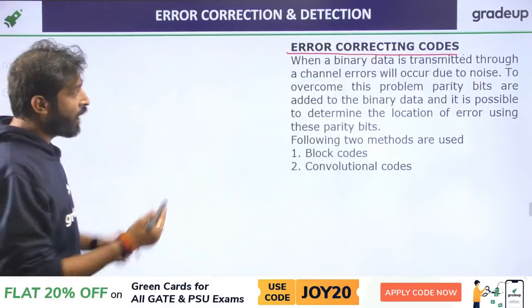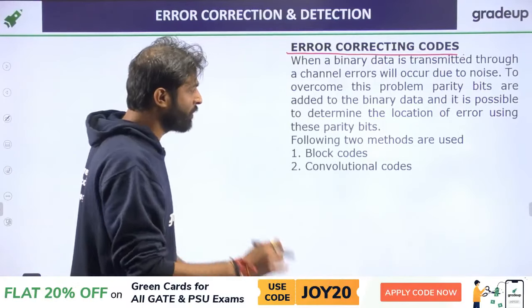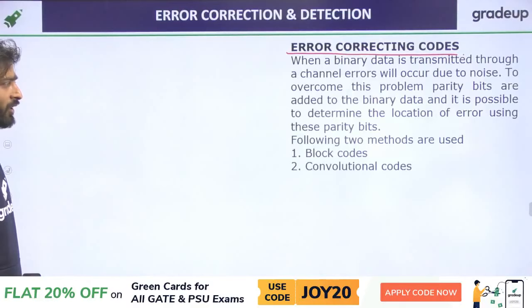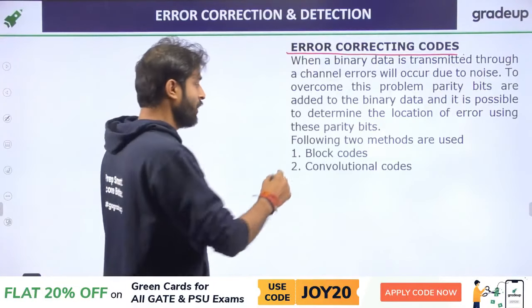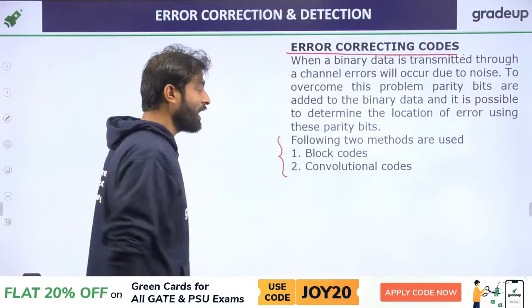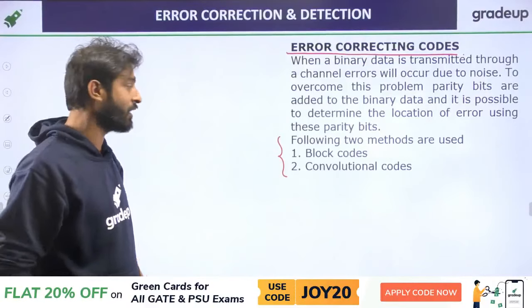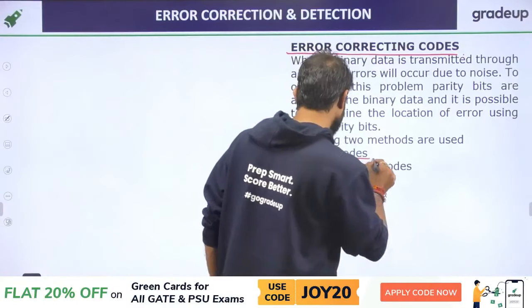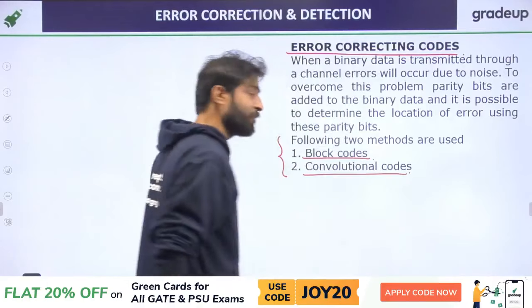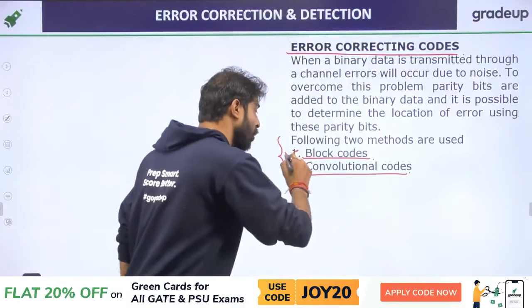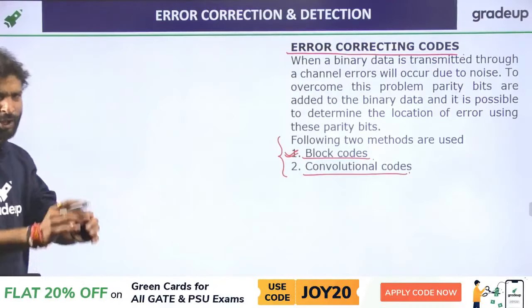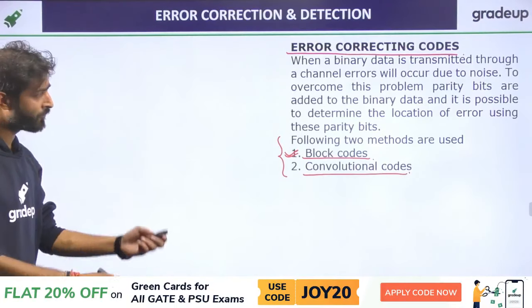So now the error detection and error correction. Just remember, there will be a few points, right? There will be two methods for the error detection and error correction, or coding technique. One is the block code and another one is the convolution code. Generally we will discuss the block code. We will discuss block code and go into a bit more detail, right?